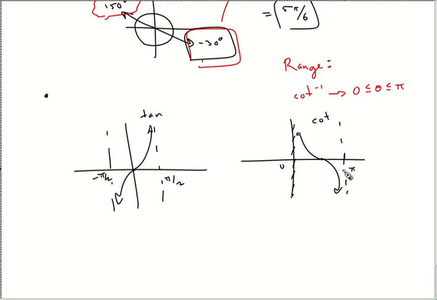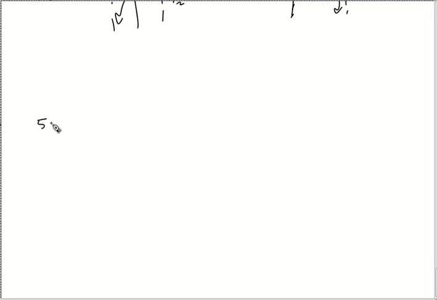Notice that my domain for cotangent is from 0 to pi, okay? So the range for the arc cotangent is from 0 to pi. See that? 0 to pi, 0 to pi. It's weird. This is domain, and now it turned into range. Why? Because they're inverses, and you switch your x and y. Whew, so much theory. You don't need any of that. Just try the negative 30. If it doesn't work, try the other one. And I know it's not a perfect solution. I know that. But I would so recommend using a calculator to at least guide and assist you.